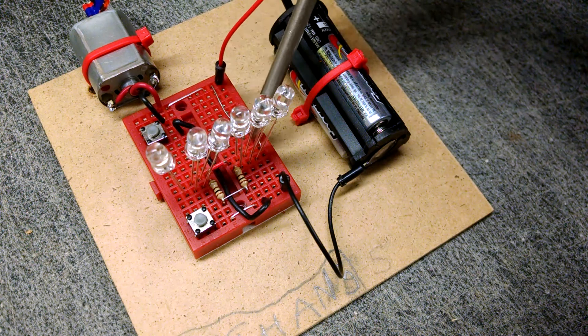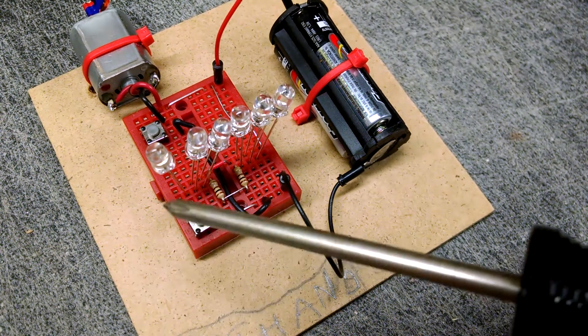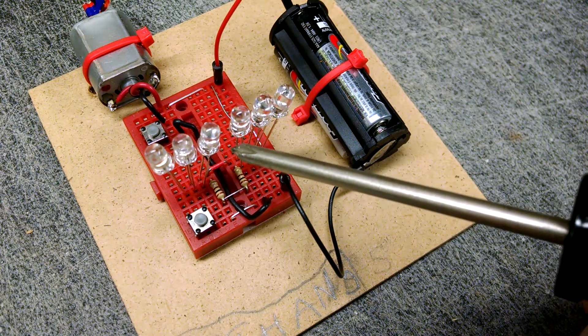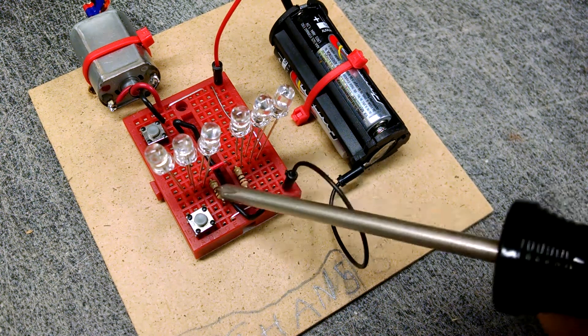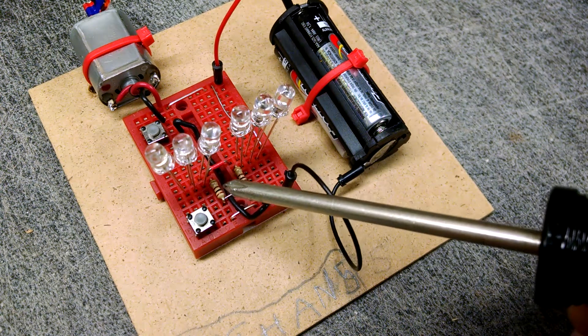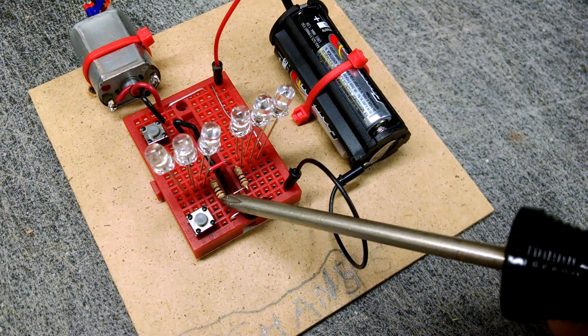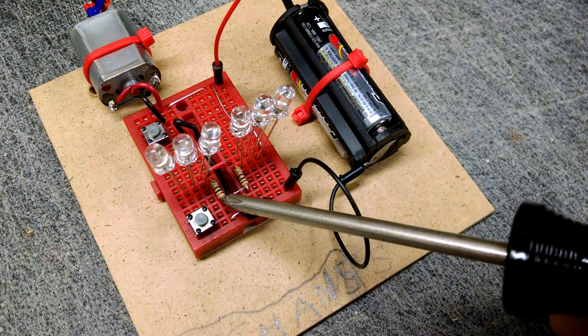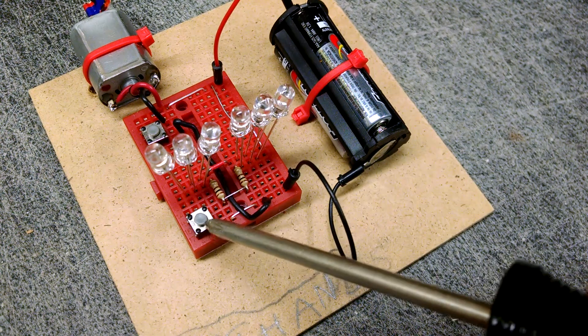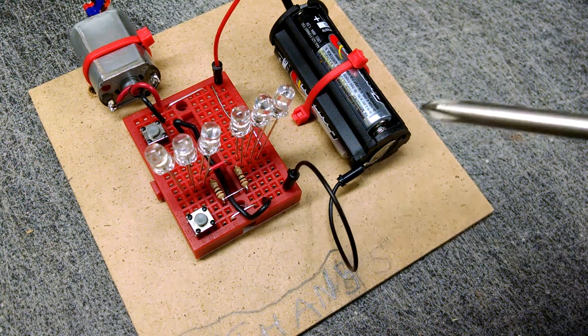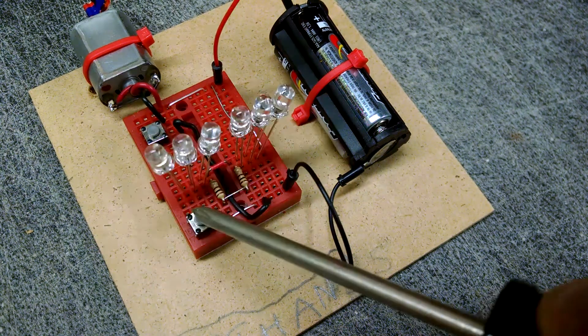Along this side, I've got all of them sharing the same positive voltage connection. And then it turns out my blue, green, and white LEDs must be running a slightly different voltage than the others. They're running through the same value resistor on each circuit, but I've got them separated out here; otherwise, if I put them all together, some of them wouldn't light up. Anyway, so I've got these three running through this 100-ohm resistor and then these three running through a different 100-ohm resistor, and all of that is coming back into our push-button switch, which connects it back to negative, back to the battery.